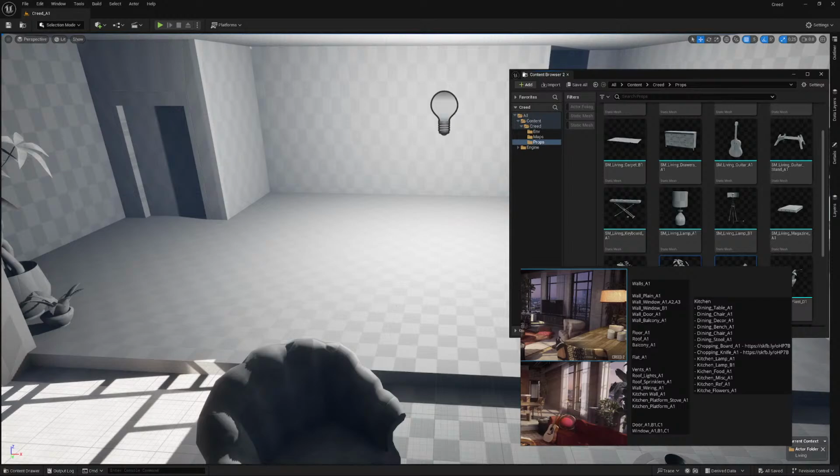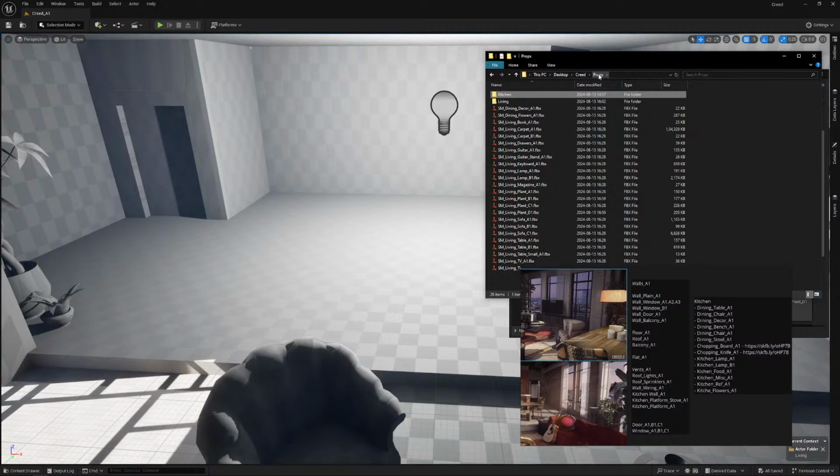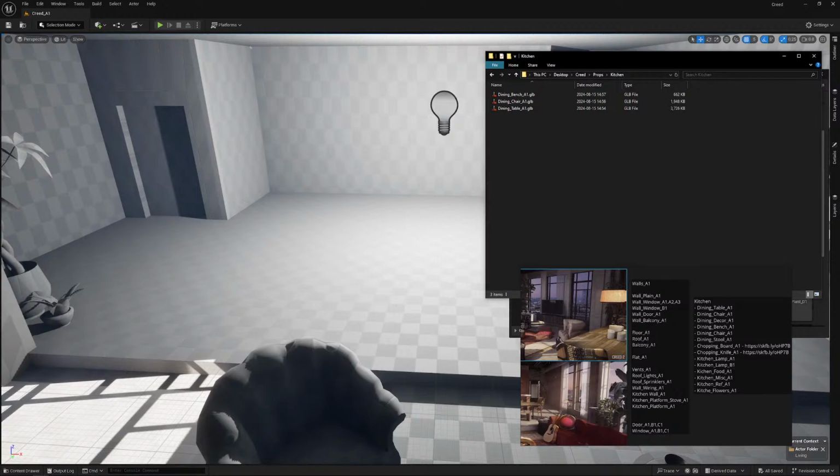Okay, so yeah, this is, I have downloaded, and let me get them to the kitchen here. Okay, I will not do this thing. I will just import it in Blender.